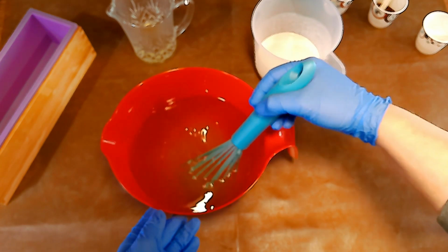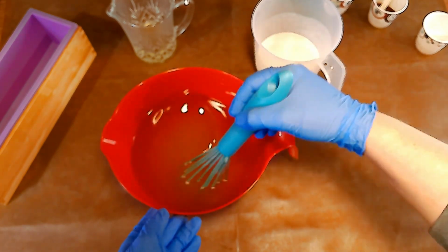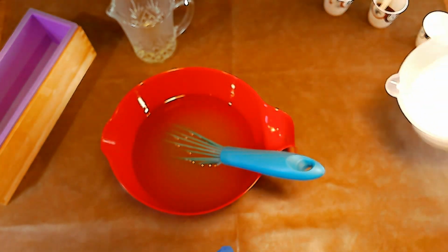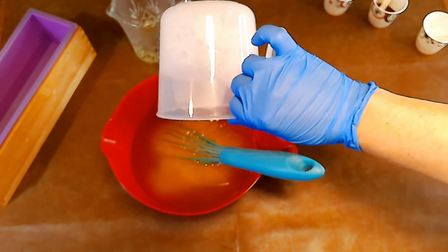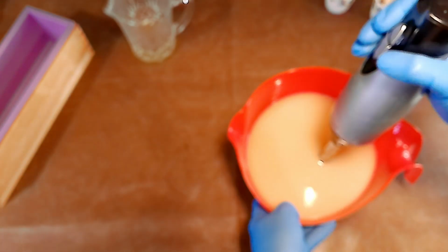Hence the triple milk. Right now I'm just going to gently get the lye water solution whisked together with my oils. Got a blend of olive oil, coconut, and palm oil in the container. I'm going to be adding in the milk. Get these blended together. Get it all incorporated to bring to trace.